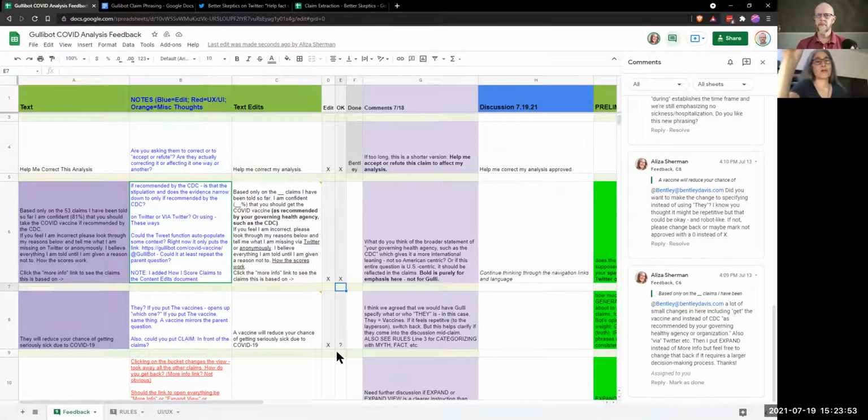So then we have to go all the way up to the top level and set your framework immediately. Should you take a COVID-19 vaccine if you live in the United States? Or should US citizens take a... Well, I think if we put in parentheses "as recommended by the CDC," people from outside the US will know that it's not recommended by their own body. I think that narrows it down enough.